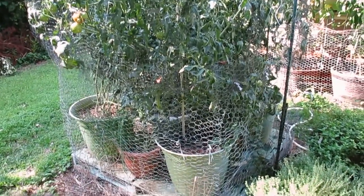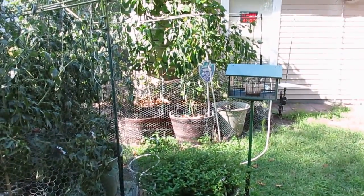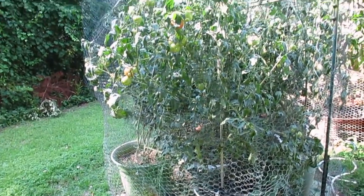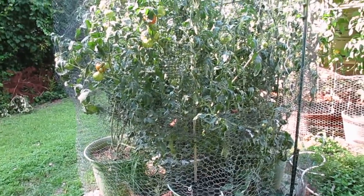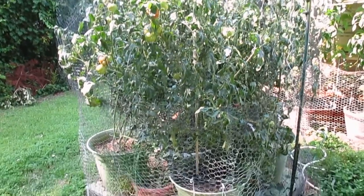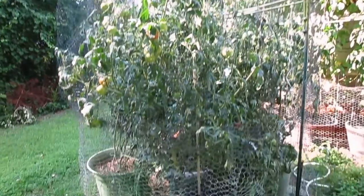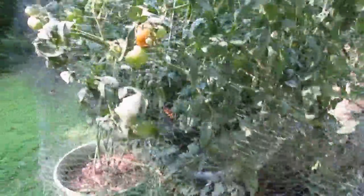There are four pots here and one in the center. Next year I'm going to do four of the big 25-inch ones instead. That way I won't have as much congestion — the one in the middle is creating issues as far as being able to service the plants and do maintenance on them. So I'm going to do four instead of five next year.